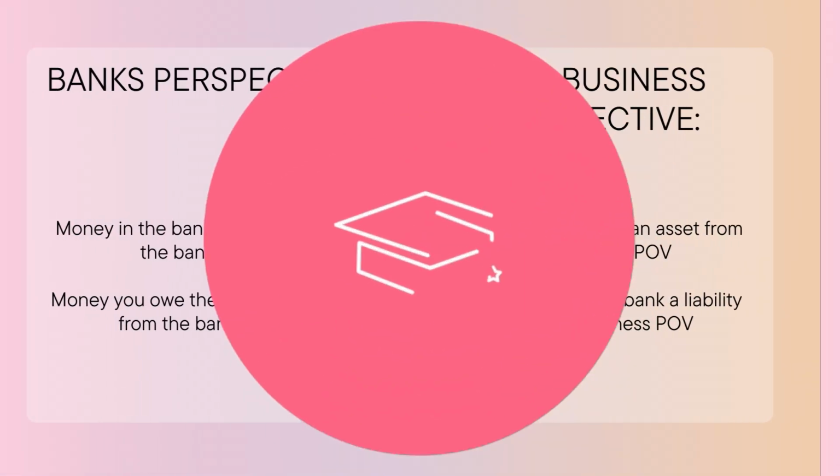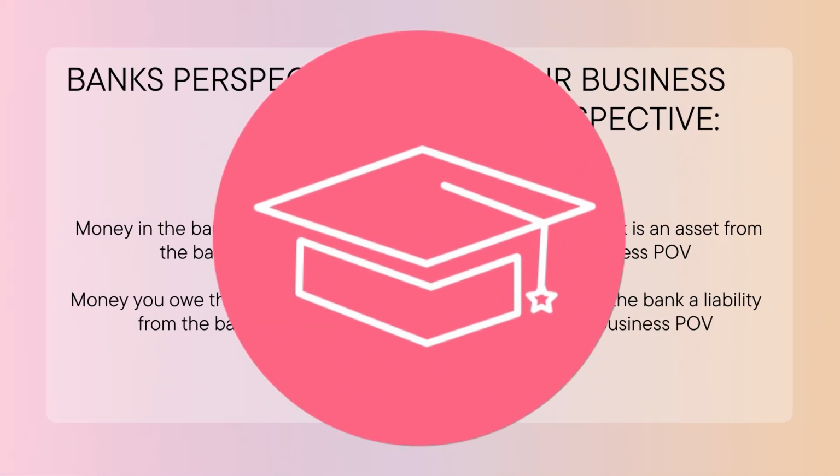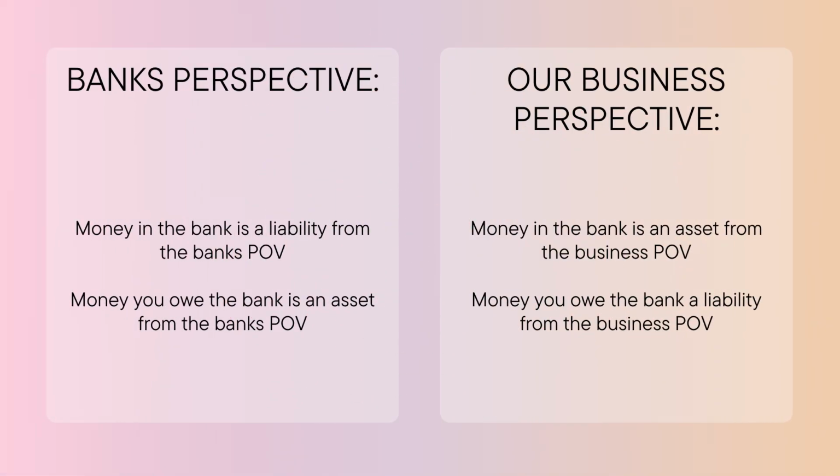So top tip, when looking at double entry, I would always go from the balance sheet of the company that you're looking at in terms of where debits and credits should be. What I mean by that is if you can understand that money in the bank for you as your business is going to show as a debit, so an asset, on your balance sheet, then you can understand that the other side of that, from the bank's point of view, will be a liability.